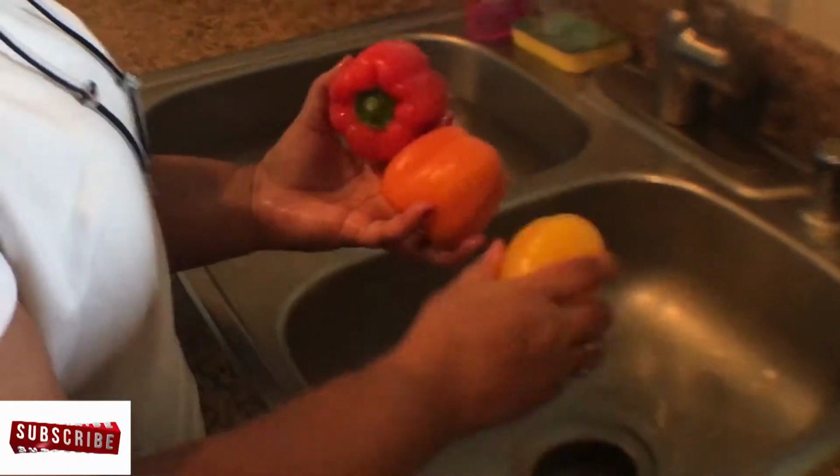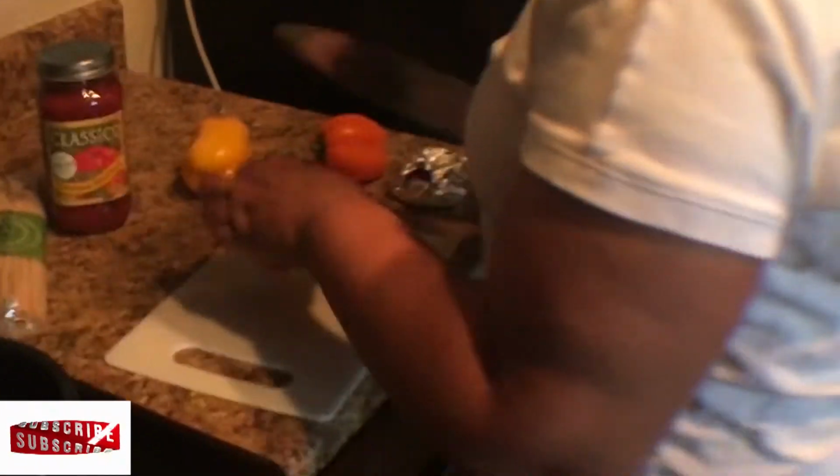And what I'm using today for the sauce, I'm going to use ground turkey. That's a healthier alternative for those who are trying to watch how they eat, instead of using ground beef and ground pork. I have to grab my knife. It's already been cleaned and washed. We're going to start cutting up our peppers.